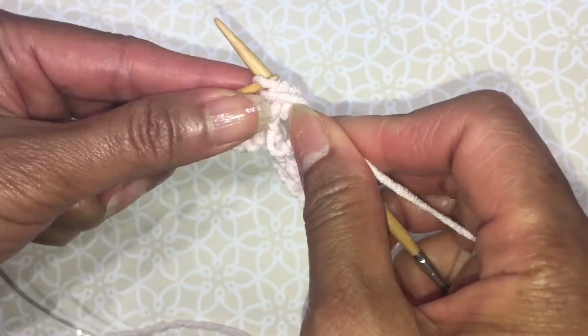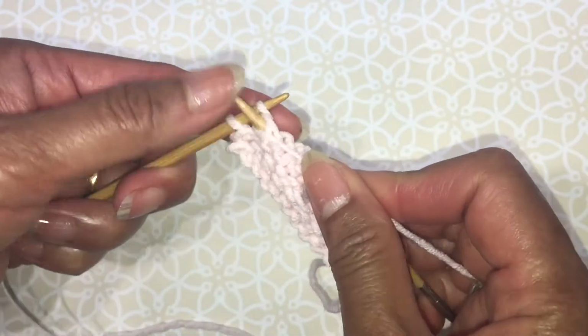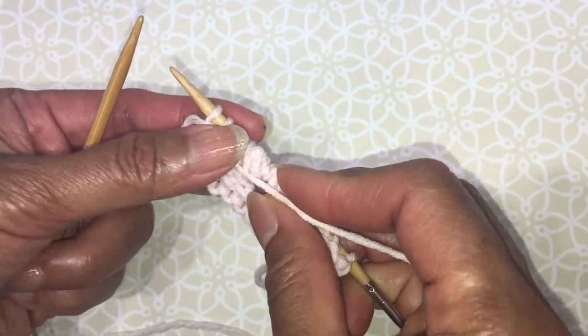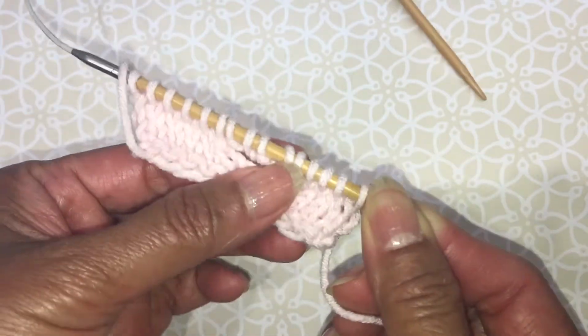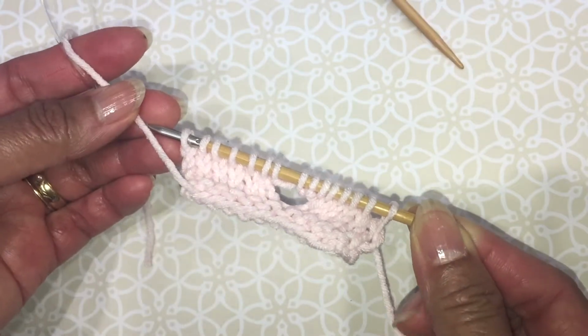So just go slowly. It's not that complicated, it's just a little bit difficult to work with. So it should work out perfectly. Okay, I hope this helped.